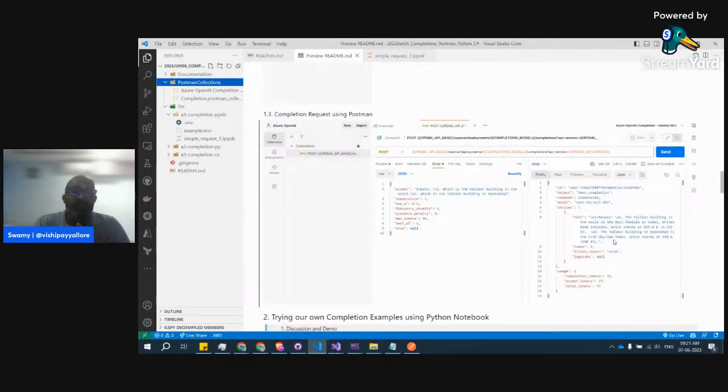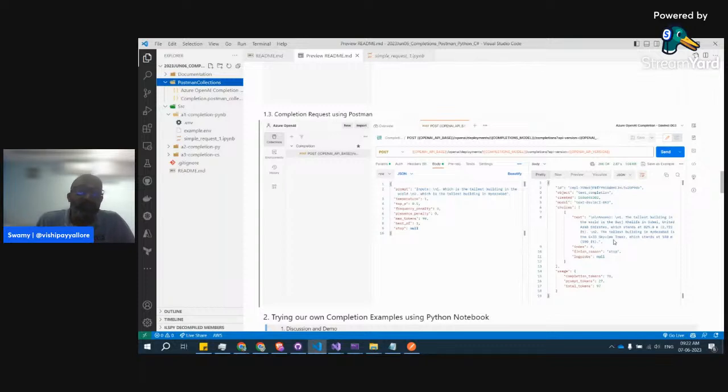So let's create some kind of mini project where we will ask what is the top five food of Telangana, what is the top five food of Kerala, what is the top five food of something else, like that. We can create and store that in a database, SQL or SQL Server, SQLite, and then expose an API, put it in a UI. Wow, that's a pretty good mini project for us to do.